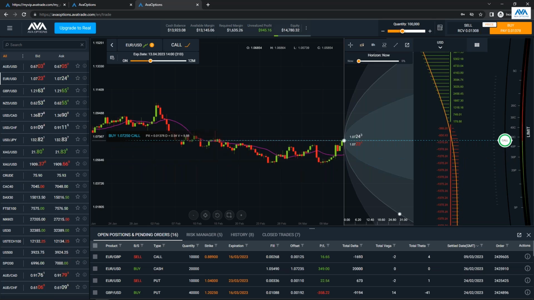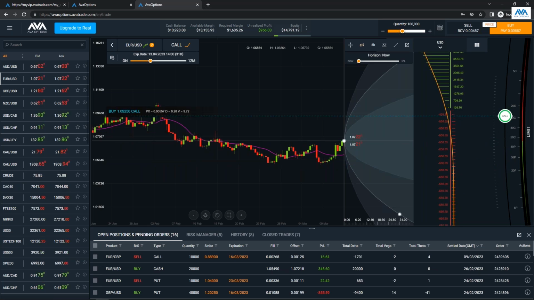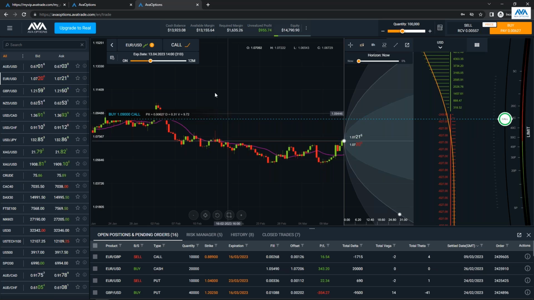It's that simple. Options pricing is simply mathematics based on the probability of getting a payout and how big that payout can be. So if I look at an out of the money option, let's say I want the right to buy at 109, that's going to cost me 62 pips, or for this size of 100,000, that's $620 or $630. So I'm paying $630 for an unlimited profit potential.